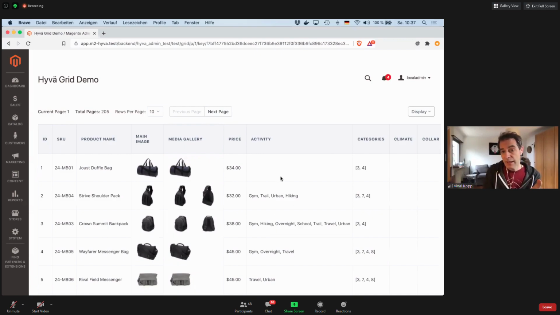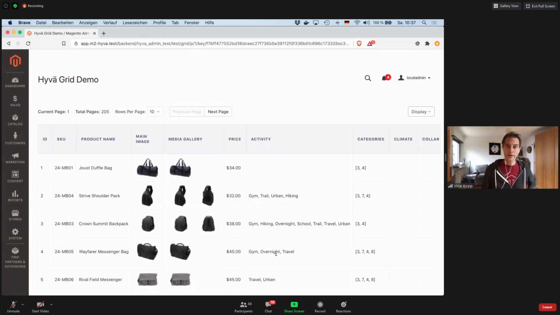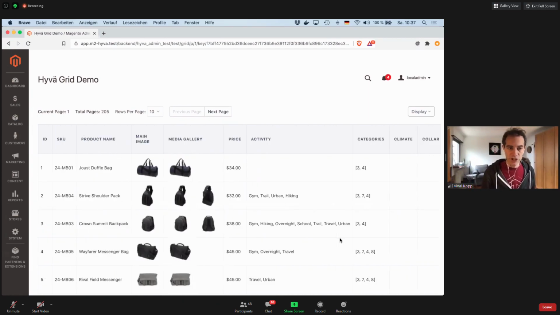This is another EAV attribute, a custom attribute, which uses options. And it automatically takes the option values and renders them as option labels here. So when it's stringified, it takes care of that too. And it combines all of the system attributes, custom attributes, and extension attributes into a simple interface. So we don't really have to care which one's which.